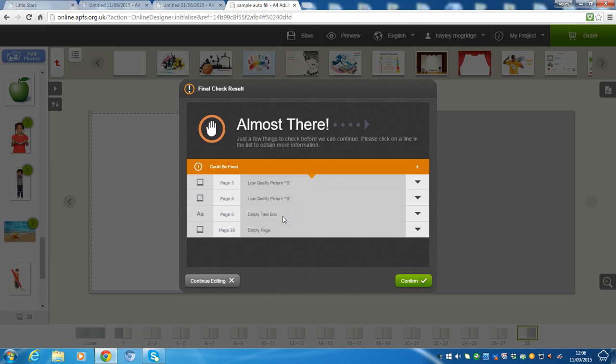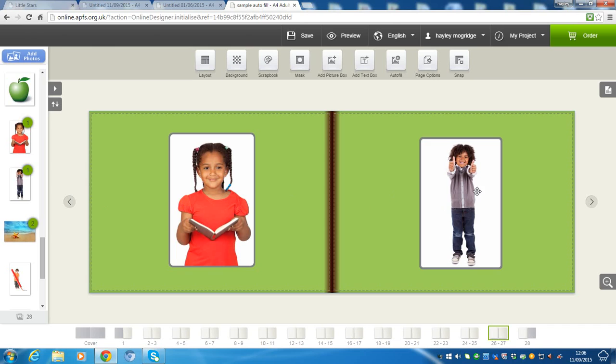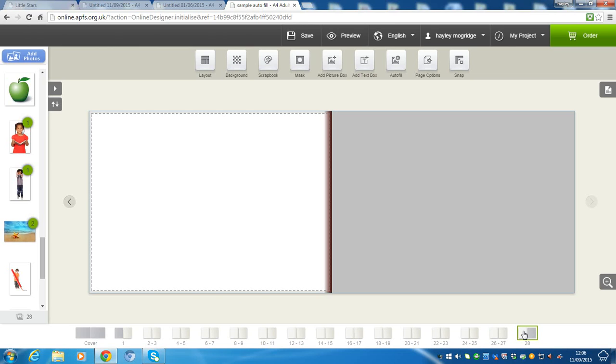Sometimes it might say empty text box, and check this. You might be happy with that, that's empty, that's maybe what you wanted to happen, so that's fine. Also on this one it says empty page that I've left on page 28. So I'm just going to go and check that out. So I'm going to go continue editing just to go and check. And I'm on page 28, and as you can see, it's empty. Well, I may have chosen that, or maybe I'm thinking, oh, I did actually want to put something in there, so it's just brought that to my attention. And if I go back to the next page, you can see that's got something on. Down the bottom here obviously shows you what page you're on. So I'm going to go back to page 28.